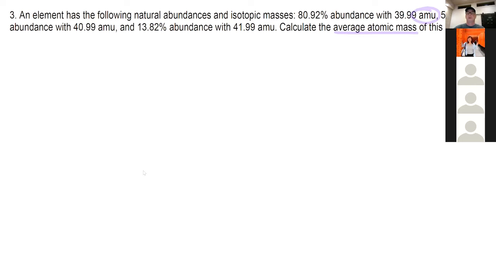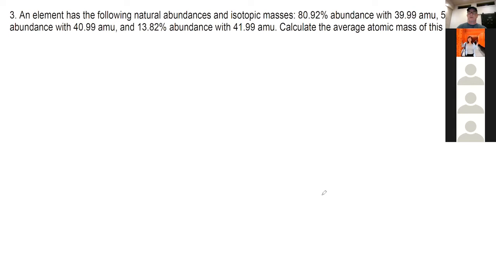Is it what the atomic mass is? Or is that like the percentage? Well, AMU, yeah, it's atomic mass units, but it's basically equivalent to grams per mole. Basically, it's the same thing. It's the mass of each individual proton and neutron. But it's basically equivalent to grams per mole.